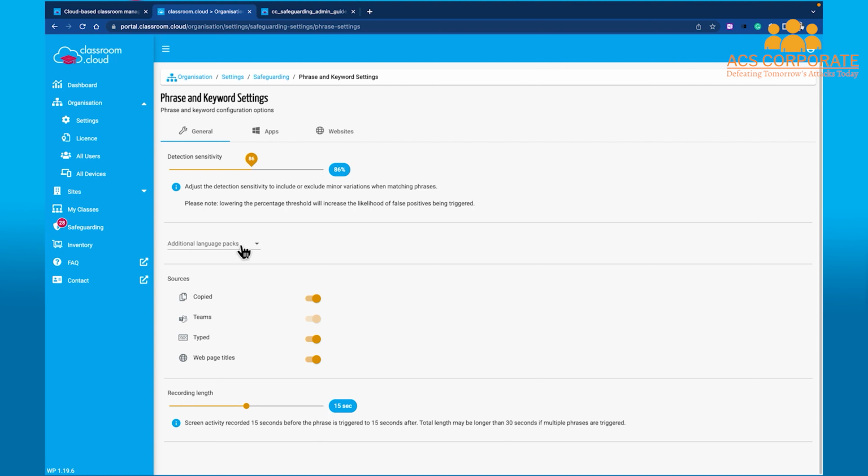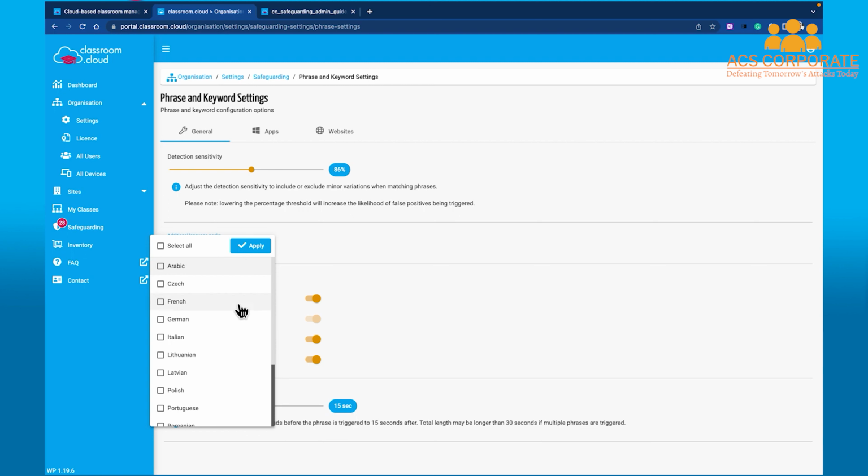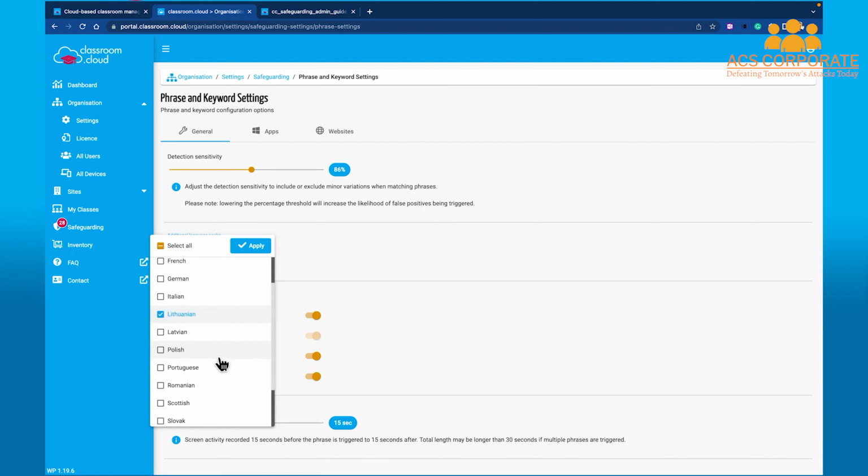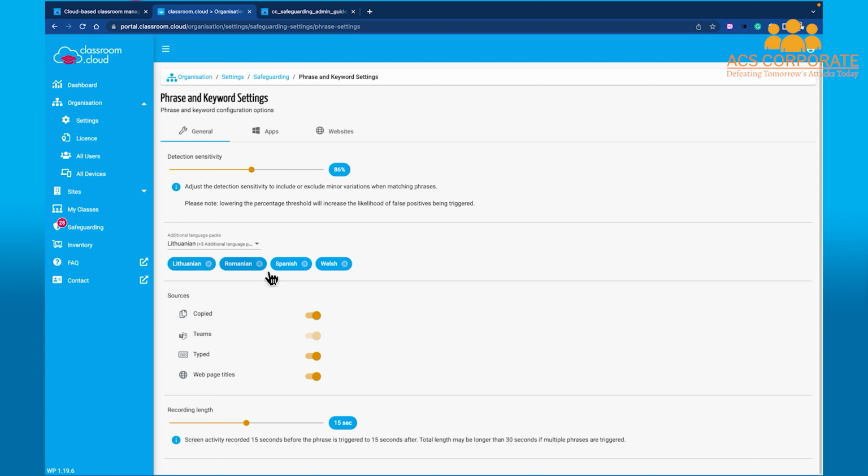To do that, we simply go to the drop down here and we find the language. So let's say it is Lithuanian, and we want Romanian and Spanish and Welsh, because we're a Welsh school, for example. Choose those options, hit apply, and those extra variants are then added in to the tracking within your particular setting.